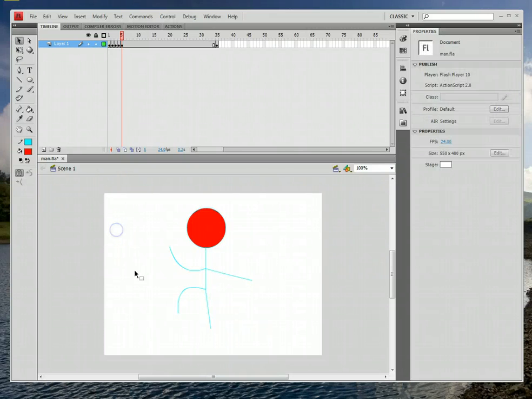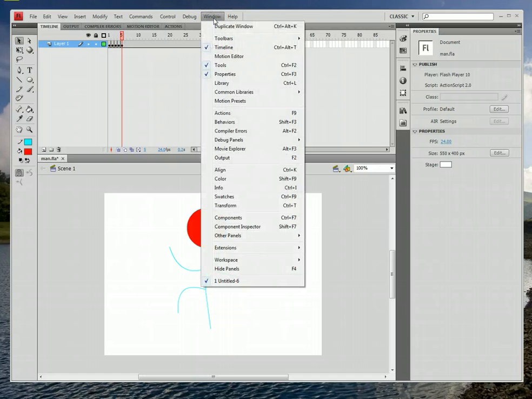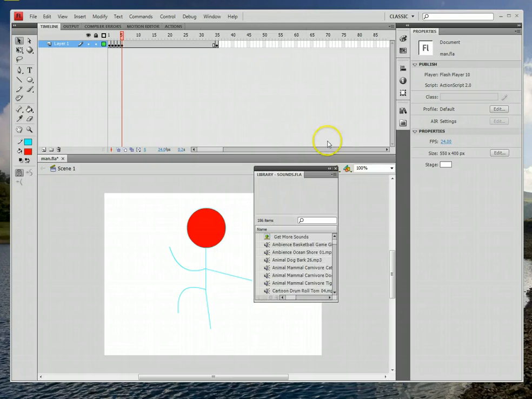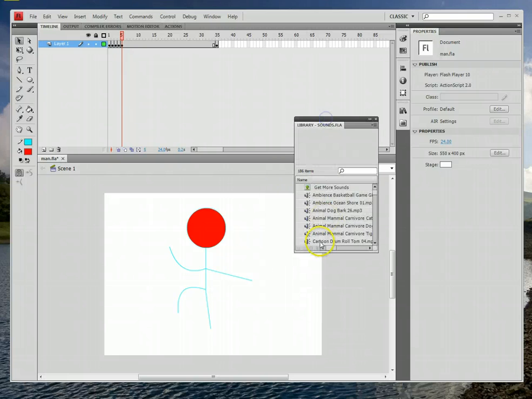Now, before I wrap this up, you can throw in some sound too. I think it's in Windows, and then Library, and then Sounds. Built into this are some sounds. Some of them are good, some of them aren't, and you can actually go on the internet and import your own sound to the library. So this is almost like a library, right? What you do is put yourself on a keyframe. I'm on frame number 5, and then you drag the sound that you want right onto the screen.